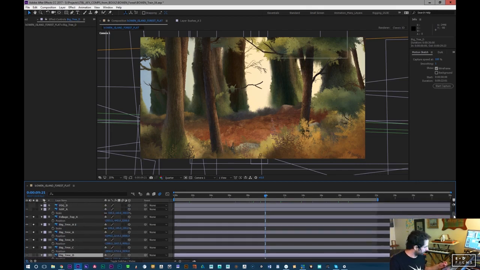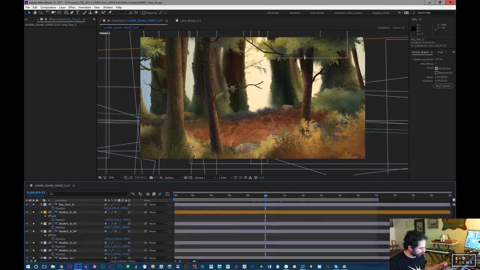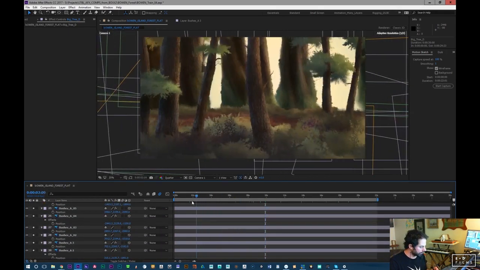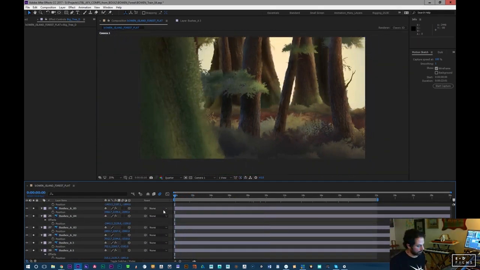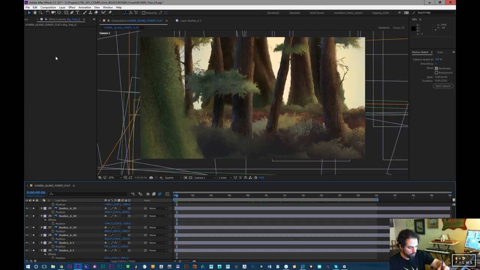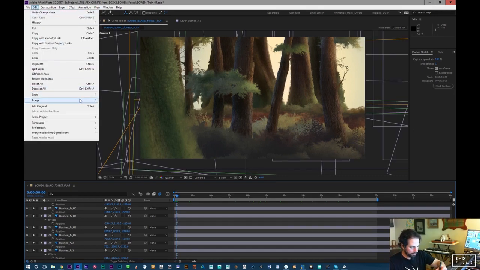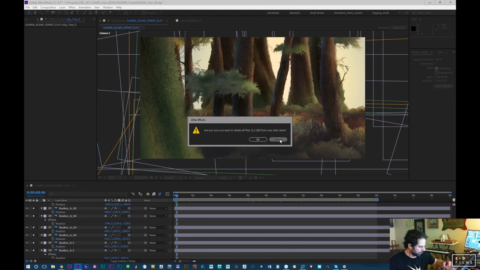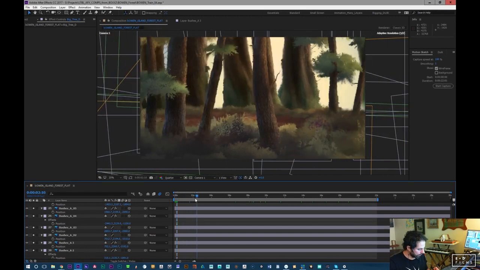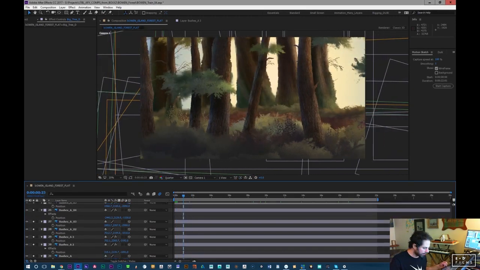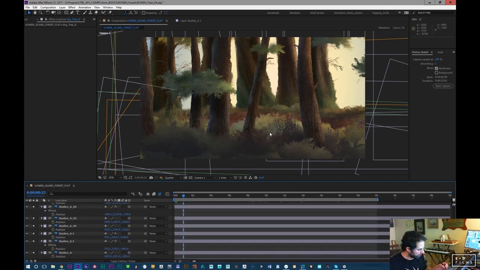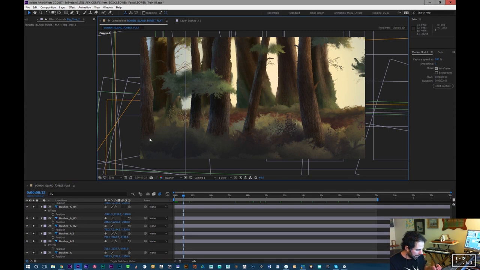Okay, so now we have to start populating this background a little bit. I'll continue to flesh out the foreground. Maybe I'll just play this back really quick. Actually, one thing to do too is just purge the memory. No, it's fine. It's been a while, but it hasn't accumulated too much. I think I want to get a little more depth here. So I might grab one of these guys that are down here. I can't grab things very easily actually.